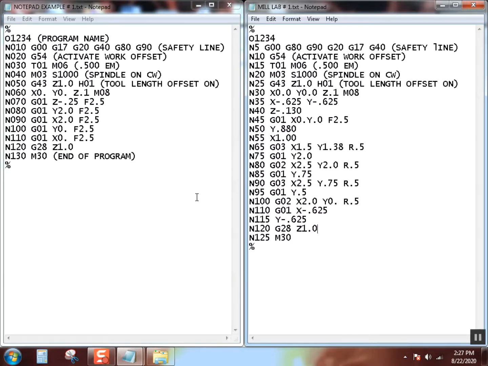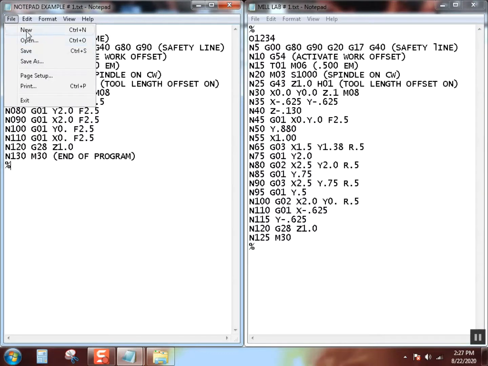Now I'm going to talk some more about what other things we can do here. You never have to hit New. I would always recommend closing Notepad out and just opening it up. You'll get a new one. Open means if you have an existing one, you can go find it. Save, well, we've been hitting Control S. Save As. The first time you ever save the program, you have to hit Save As. You have to know where you're saving it. It's just like you going out in the woods and burying $100,000 and not making a map, and you go, I don't remember where my $100,000 is. Well, that would not be a good thing. It's not a good thing to not know where your program's at either.